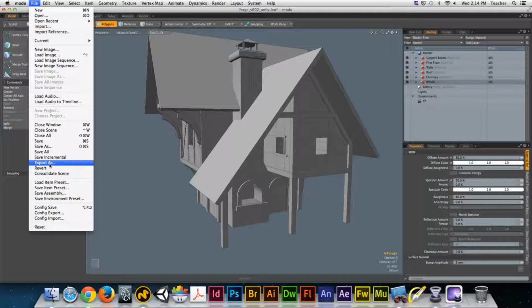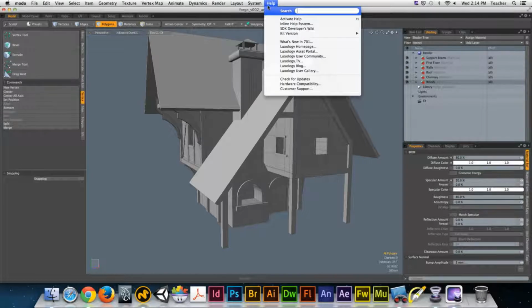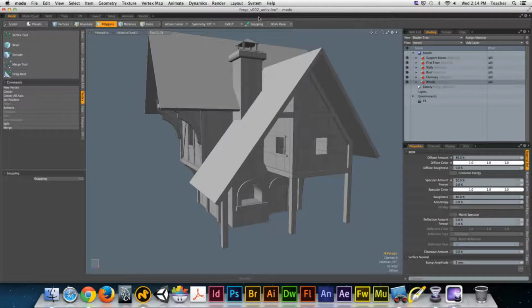They're both going to allow us to change the extension, the file format of our Luxology project file. If I was to choose Save As, watch what happens, and hopefully I can undo this. Watch what happens specifically to that text up here at the top of the screen. That's the file name that's currently active and open inside of Moto.